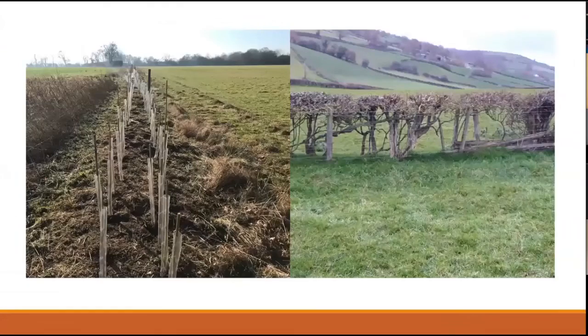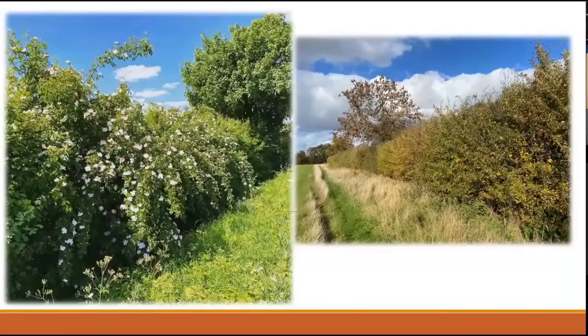Flower buds on many hedge plants form on second year. Oh, you need to go back one. Form on second year growth, so they don't form if they're cut every year. Pushing back cutting dates to as late as February is possible, and extending the cutting cycle to 3 years in rotation, so over 66% of the hedge has berries and flowers each year, has huge benefits for a range of insects, including crop pollinators, as spring blossoms are a vital resource. You can also encourage insects on the sunny side of a hedge by cutting it less often.